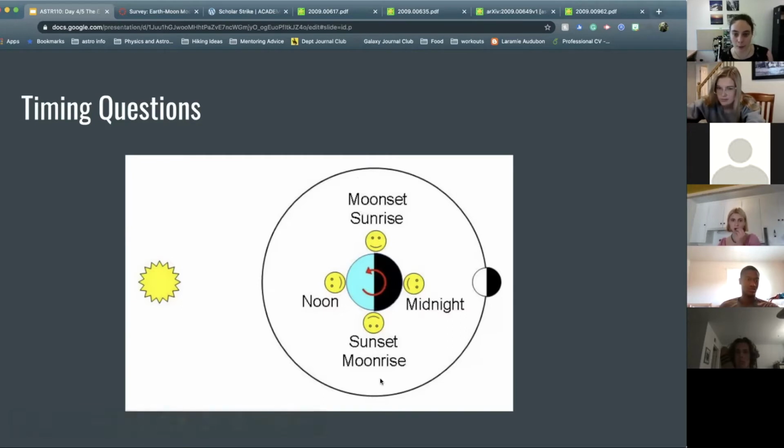We can also think about how you see the full moon rising right at sunset, and setting right at sunrise. This is what I'm trying to get at. If you can add these things to your models, then if I ask questions about this later in class, this is the idea of how you can figure out those timing questions. This is a little funky. Does anyone have any questions about that?